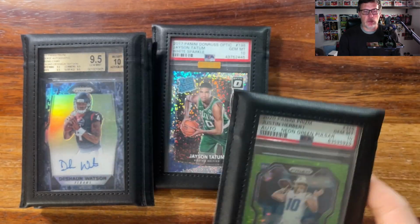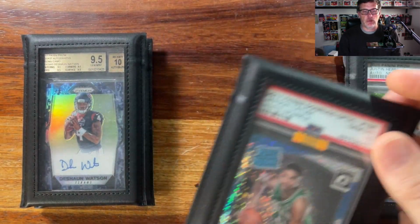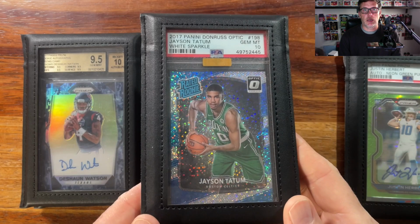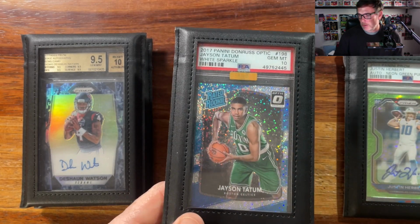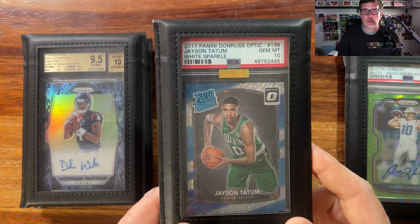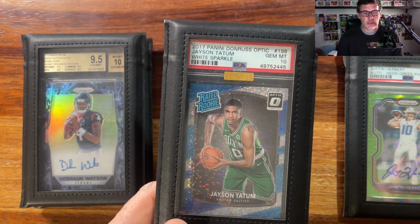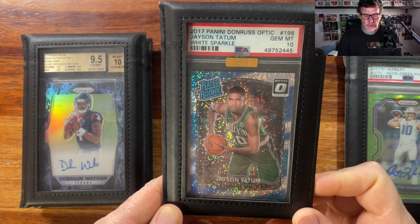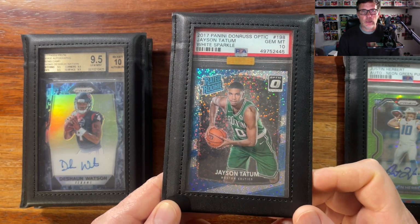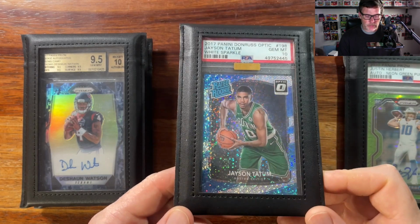And then I still have this. Now, this is the only Tatum I have left as well. I used to have a lot of nice Tatum. As a matter of fact, I just sold a Blue Ice. And I'll get into what I had to trade for that. And that's interesting. But at this point, this is the only Tatum I have left. Matches my White Sparkle Optic Luka. So it's kind of cool to be able to keep this.